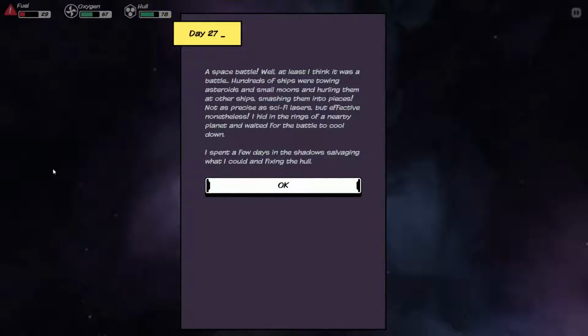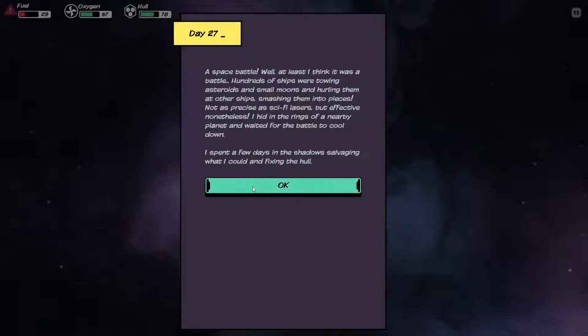Day 27. A space battle! Well, at least I think it was a battle. Hundreds of ships were towing asteroids and small moons and hurling them at our ships, smashing them into pieces. Not as precise as Sci-Fi lasers, but effective nonetheless. I hid in the rings on a nearby planet and waited for the battle to cool down. I spent a few days in the shadows salvaging what I could and fixing the hull.